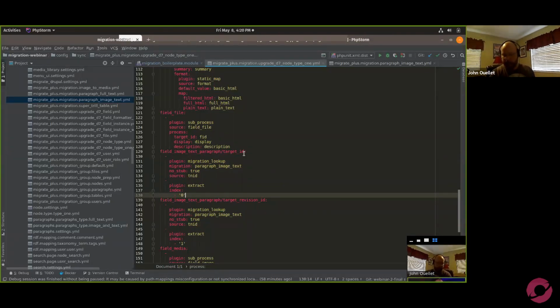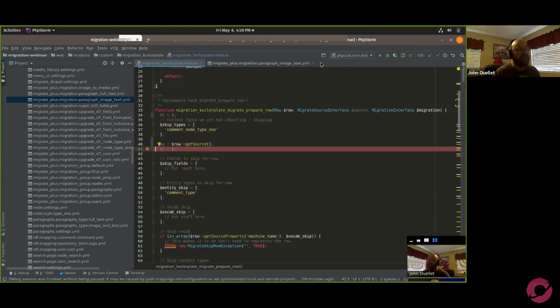All right, so on to the one that everybody wants me to talk about, which is the image to media. Now, there's been a lot of ways to do this in the past couple of years. Once media became a thing in Drupal 8, I wrote a blog post about it about 1.5 years ago, and I'll throw it in the webinar follow-up blog post. But it's a very programmatic way to do it, and you had to write your own event subscriber, do a rollback, and yada yada yada. And so I found a way to basically almost do it all through just a YAML file, which is pretty fancy.